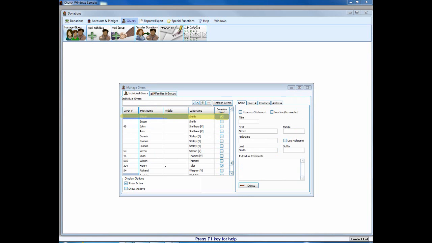So if you know somebody's going to be coming to your church maybe as a one-time visitor and not going to be returning again, you may decide to add them as a donations giver and again keep them out of your membership database. However, an important note to understand about this is at this time, and this may change, we're unsure yet, that right now if Steve decides to join our church, I cannot suddenly just go transfer him from a donations giver over to membership and add him to the membership database.